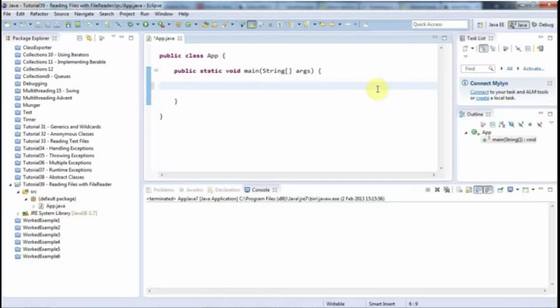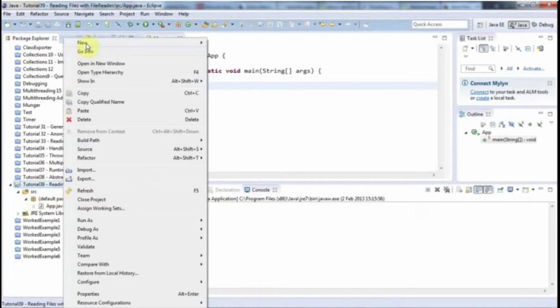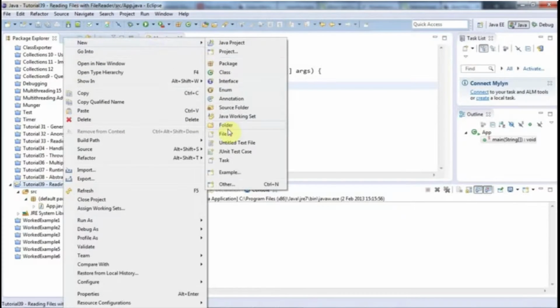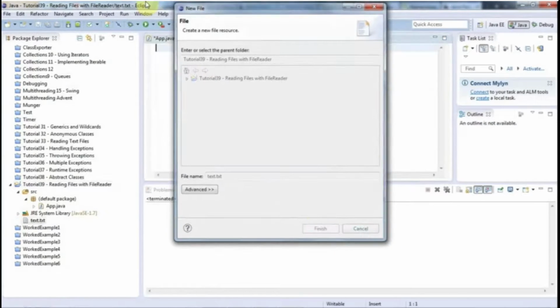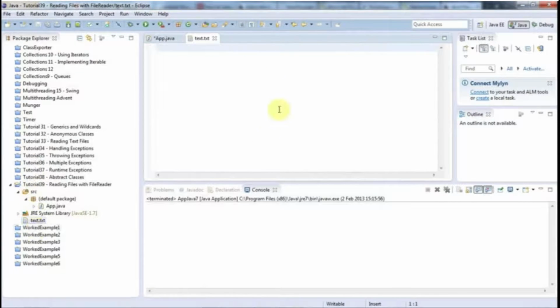So the first thing is we need some kind of text file to read, and we're just going to look at text files here. And I won't repeat the remarks that I made in the tutorial on reading files with Scanner about where to locate your file, but I'll just create a file. I'll right click the project and create a file here in the project folder called test.txt, which we're going to work with here. Rather than specifying a full file path, I'm just going to put it where the program can find it easily. And let's put in here first line, second line, third line, and that'll do. And I'll save that, so it's just a text file.